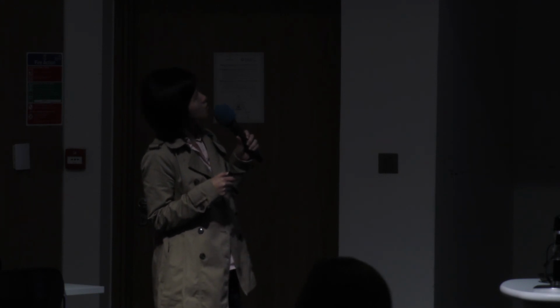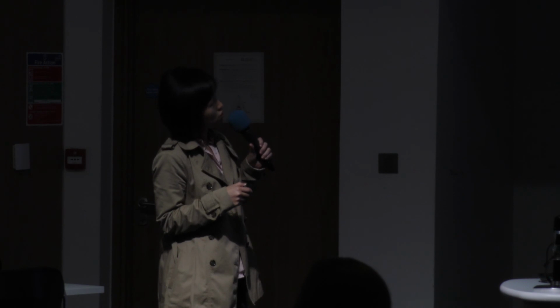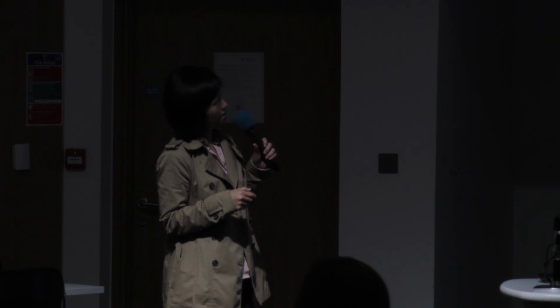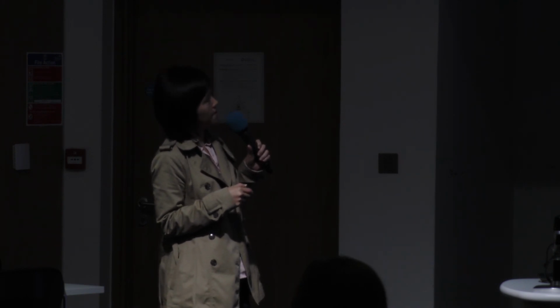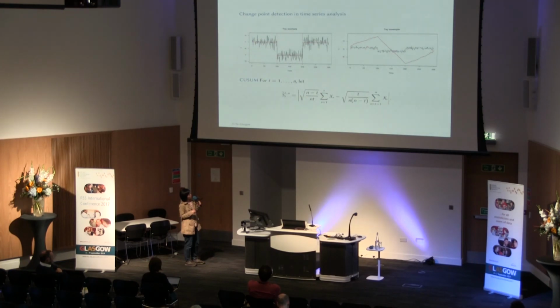This is a very well-studied technique called CUSUM. It goes back to 1954. The idea is, at every time point, in order to test whether or not this is a potential change point, I split the data into 2: the data previous to a certain time point, say 50, and all the time points after 50. For these 2 parts, I calculate the sample mean, balanced by the sample size, and then calculate this normalized sample mean difference. That gives me a measurement called the CUSUM of a certain time point.